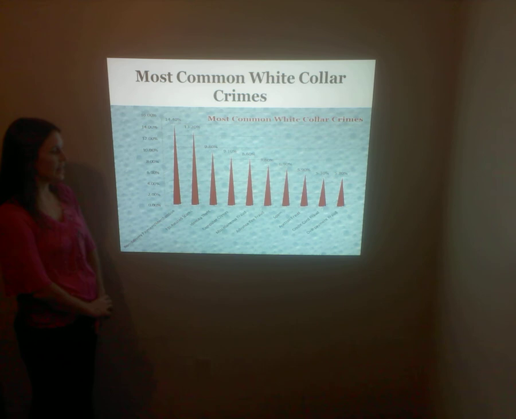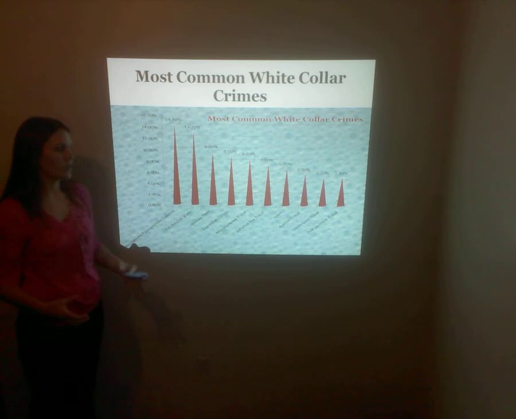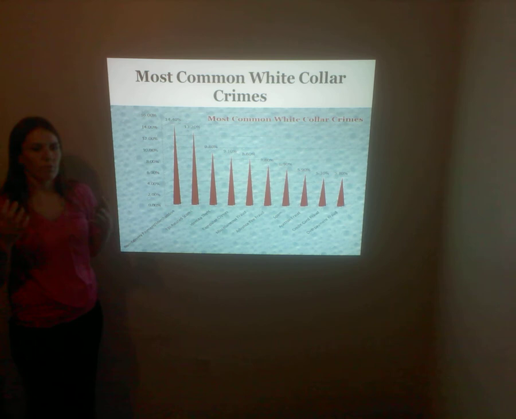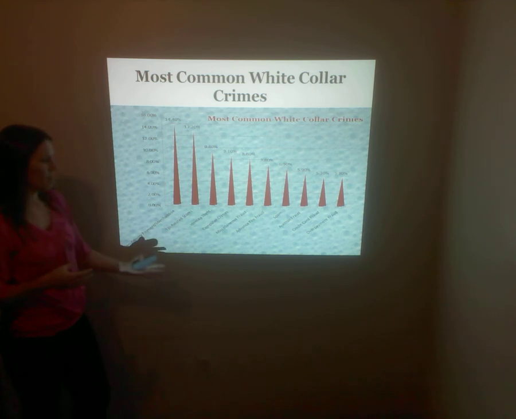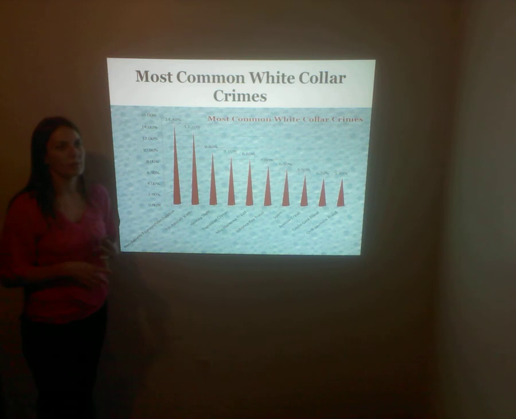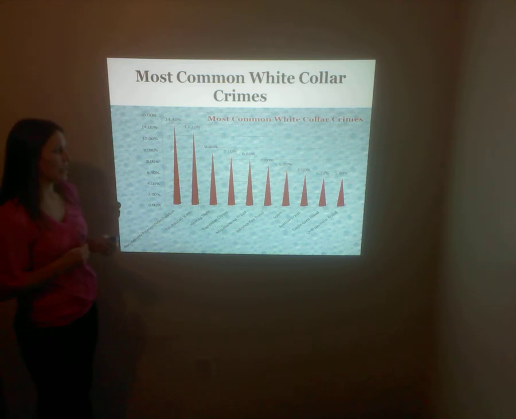As you can see, these are not heinous crimes like murder. There's no physical victim, but these all end up having severe consequences for innocent parties, whether it be a loss of jobs, a company collapsing, or the stock market being shaky. There's so many things that go wrong. They're expensive crimes.